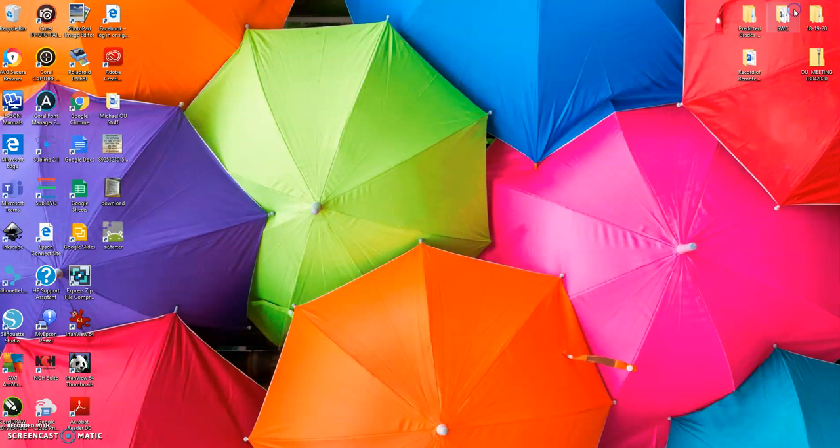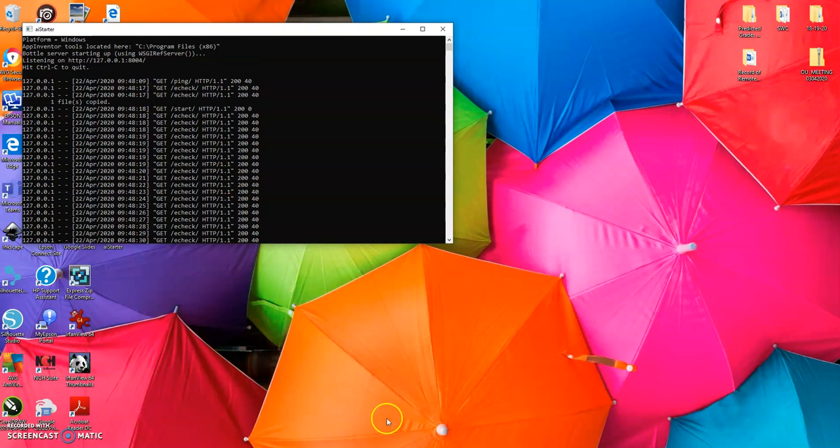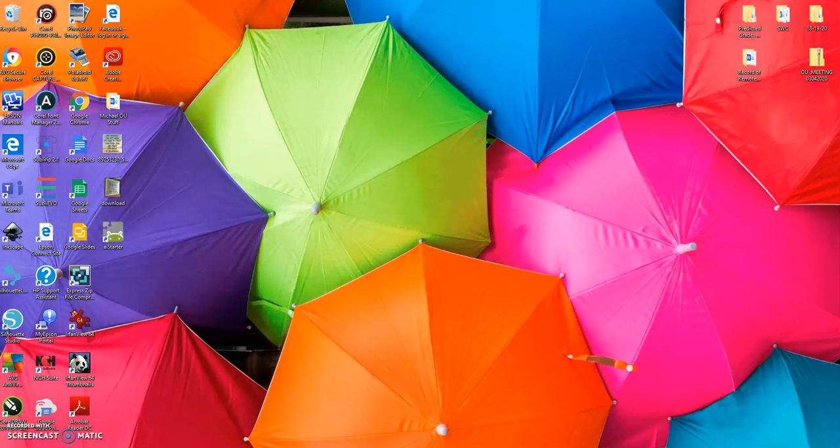Then you'll see on your desktop this little AI starter, this wee green alien dude. Double click it, and this will open up the emulator. Now, the emulator will look. Actually, I'll close mine and let you see what it looks like.